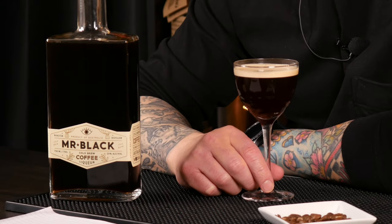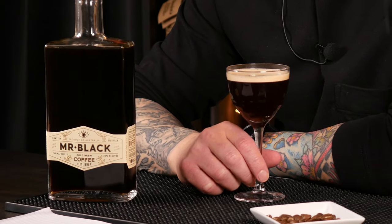This is also one of those cocktails that bartenders seem to tweak a lot, using flavored vodkas, liqueurs, vanilla syrups, etc. And that's all fine. After all, this cocktail is very similar to having a cup of coffee. You know, some people like it with cream and sugar, and some don't. But when you start making this cocktail, I say stay true to the original and then start adding the liqueurs.